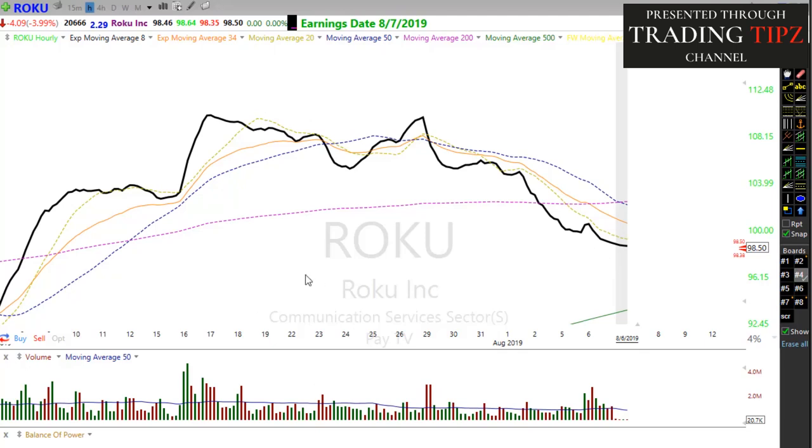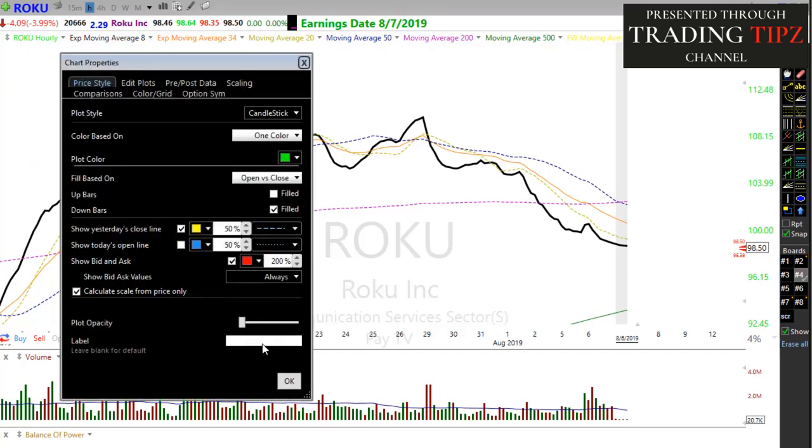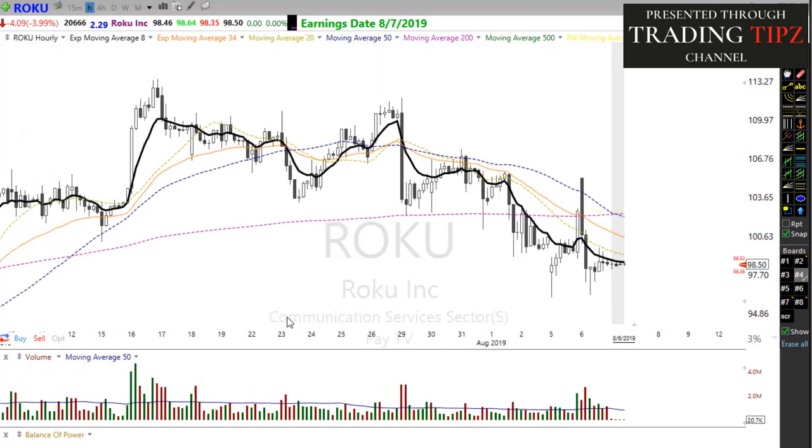Using this same chart, would you guys agree this was probably the perfect opportunity to buy? 50 got above the 200, compression of all the short-term moving averages together, moving average squeeze. All we have to do is identify those patterns, whatever time frame you use, and wait for the buy signal to be produced. If you see this coming, you place a price alert here and wait for it.